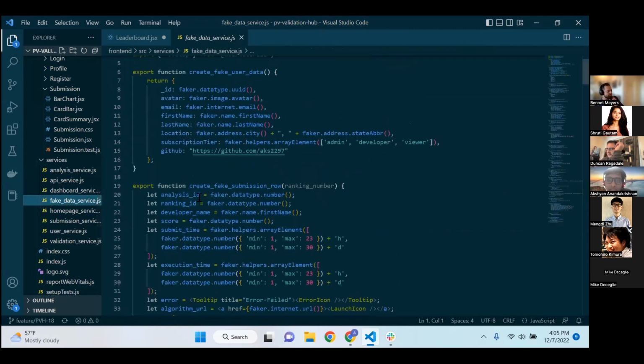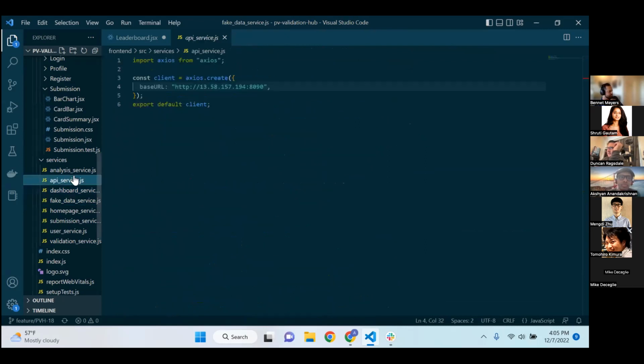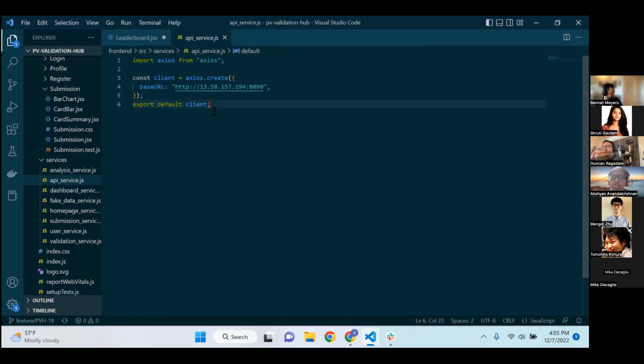Back to the API service, you have the spot where you put the URL in. You've currently got that URL. Is that the URL being used on the EC2? Yes. Okay, cool. One thing we might want to look at, this isn't for you guys now, and I'm going to put a note for myself, is making that a dynamic variable.